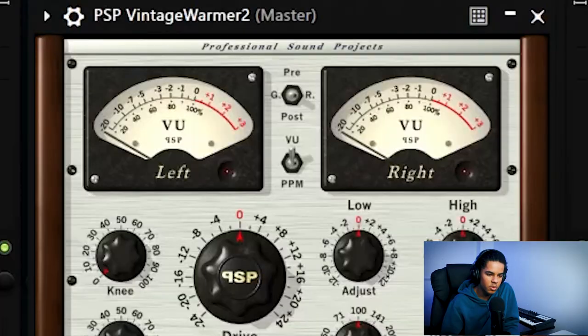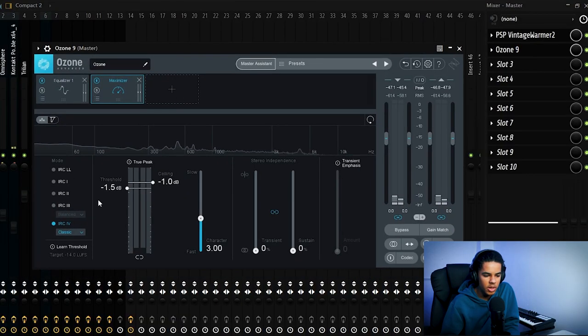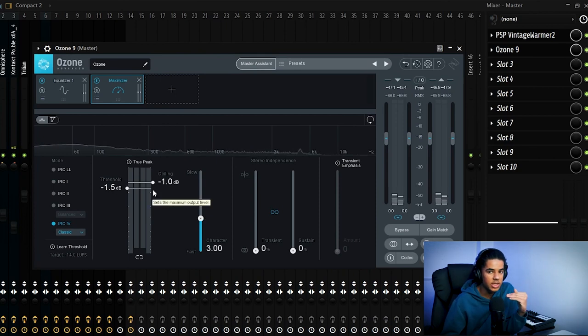So what I'm probably gonna do now is add an Ozone 9 onto it and another vintage warmer. And all I've done on Ozone 9 is I've added a maximizer and I've turned the threshold down a little bit and I've turned the ceiling down a bit. And yeah, I guess we should just listen to the final beat.